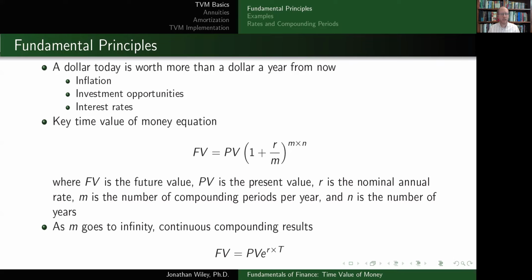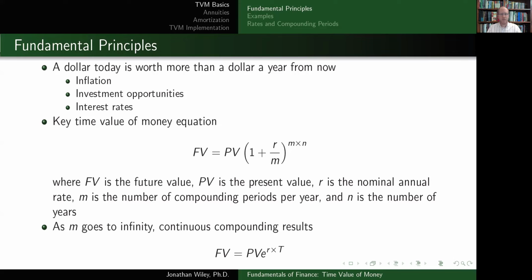And so that delay of consumption means I'm going to need to get more than a dollar a year from now for me to feel like this is sort of an even exchange here, because I need compensation for waiting. Whereas if I'd had the dollar now, I could have just bought the candy bar, right? So all that to say, this is an extremely important concept in finance.